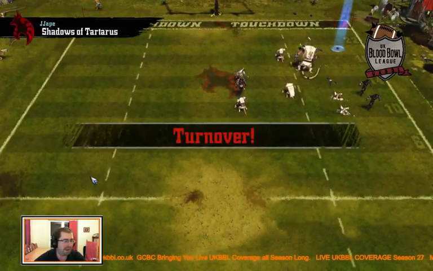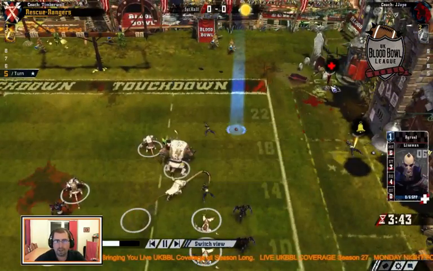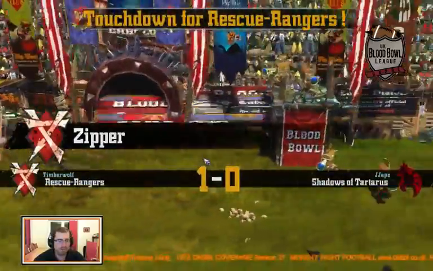Well, I've gone back a couple of turns to turn 4. We've got a casualty already. One of the linemen is out of the game. We have a knocked out, and there's the touchdown being scored by the gutter runners on turn 4.